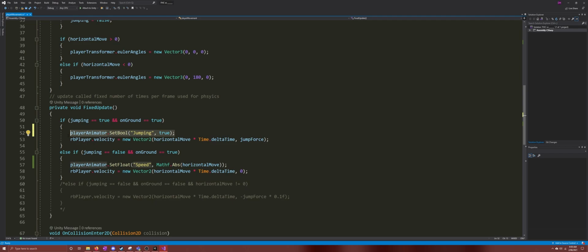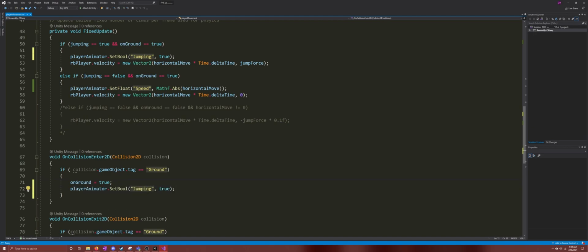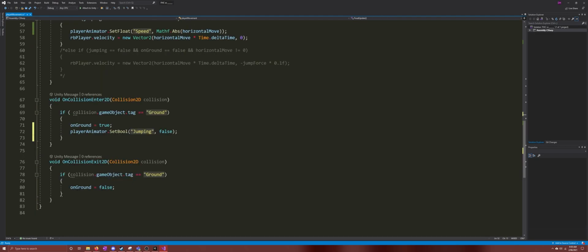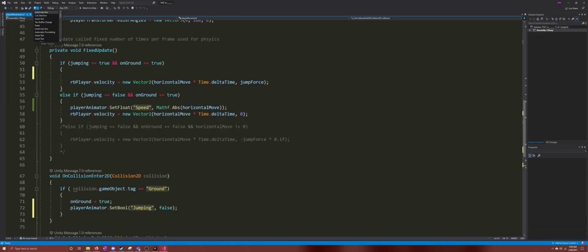So I take this and press Control C, and then on collision enter, we want to go false. Or rather than even doing it here, we might just do it here. Oh, no, we need to do it there. No, I was right. Okay.